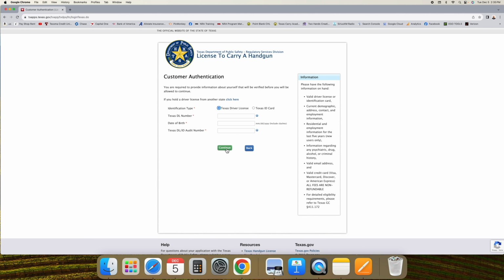And then hit continue. Once you hit continue, it will take you to the next pages where you will enter in all of your information. And then at the very end, you will make your payment for your license to carry, submit your application, and then check your email for your response from DPS. They will send you an email with the information on how to schedule your fingerprint appointment.